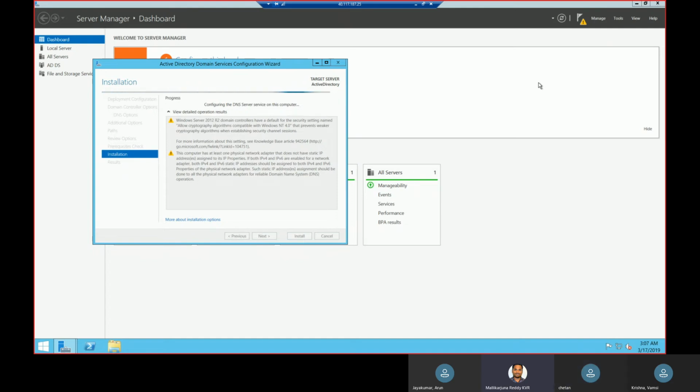That we will be doing on the SCCM server. You can install it here as well, but it is not recommended. I just want the domain controller to run on a single server, and we can do the other things on a different server. The SQL database and SCCM can be on one particular server, which improves performance, because if SCCM wants to query the database, it would otherwise go out of the server.